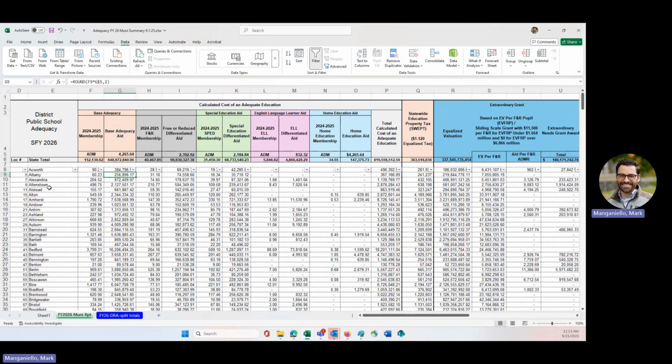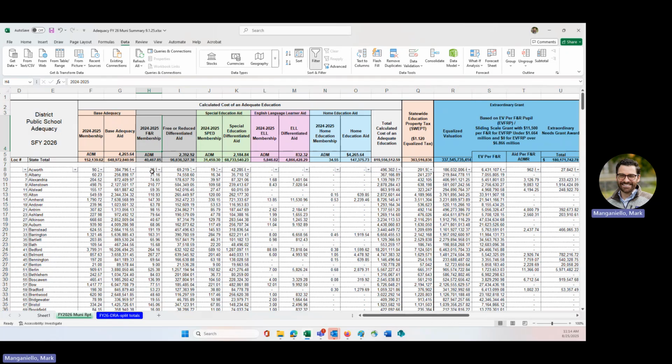So we have the base adequacy measurement for each community. Next, we're going to look at the free and reduced price meal metric, which we commonly call FNR. It is essentially a metric for poverty. If a student is free or reduced price meal eligible, it means they've provided evidence that they are within 185% of the federal poverty guideline. So their income is below that federal poverty threshold of 185% of the federal poverty guideline standard.